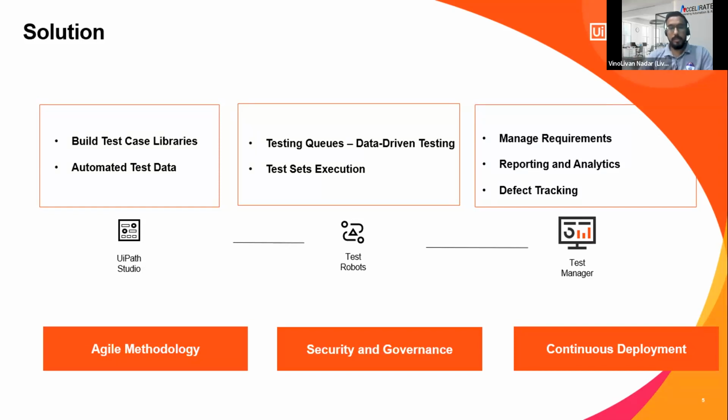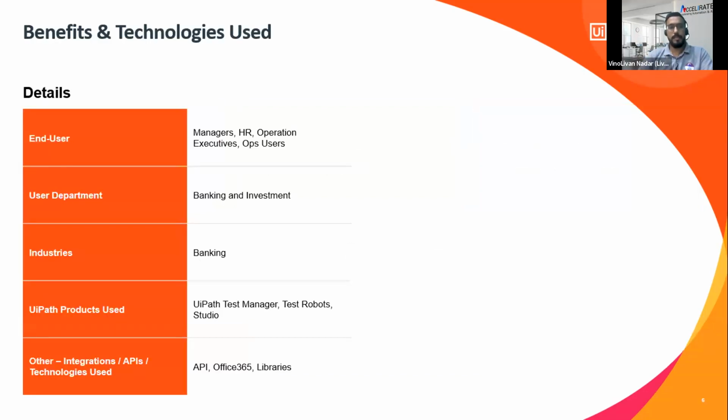And with UiPath, you get that as the very first layer, right? Security and governance has been the topmost priority for UiPath, and we are able to completely integrate this suite of the application development into a CI/CD pipeline. So whenever there is a new release cycle, it happens automatically. There is no manual intervention to that. So these are the details of the technologies and the domain.